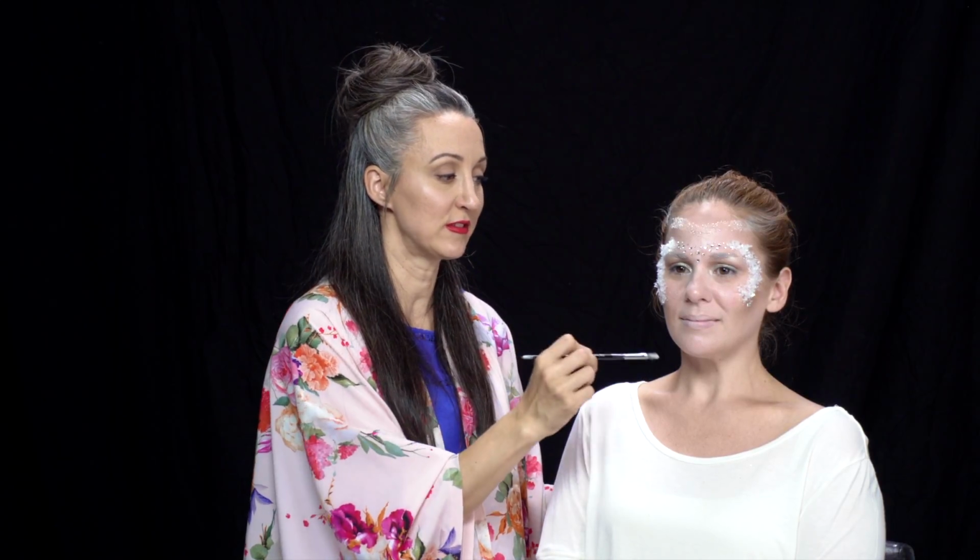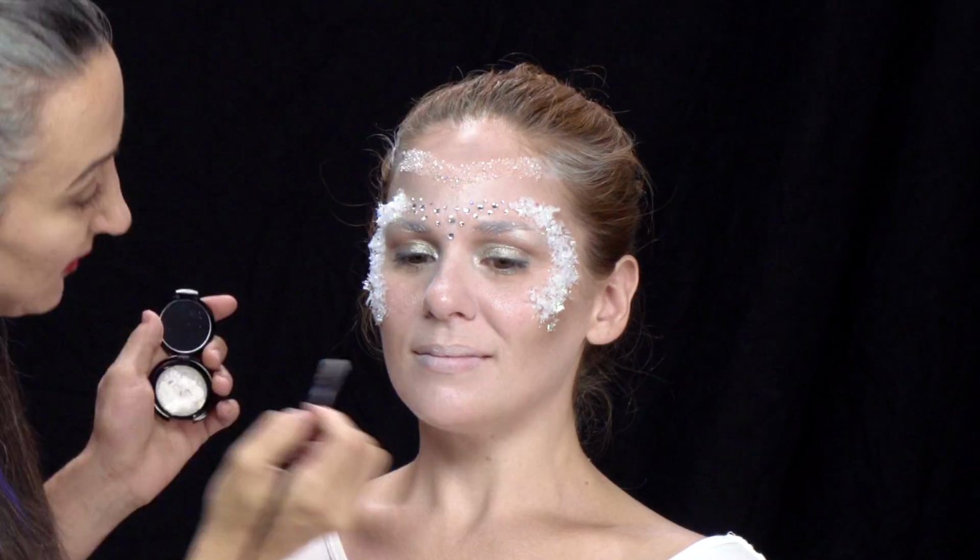All right, so what I did was take some more of the foundation that I used on her skin and put it on her lips. And I'm gonna go back and use my silver glitter cream, and kind of highlight some of her lip just to give it more of a shimmery, not flat, pretty queen lip.